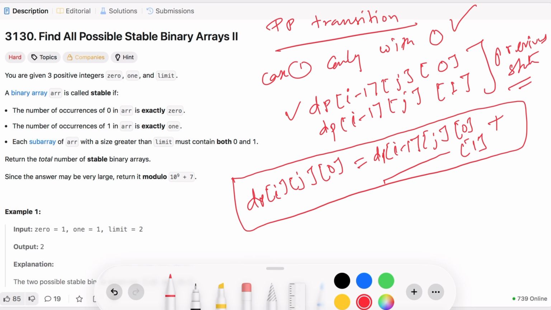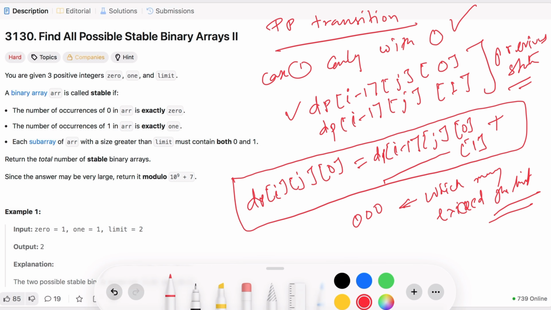But this counts sequences like 0 0 0, which may exceed the limit. This is the thing you have to understand.